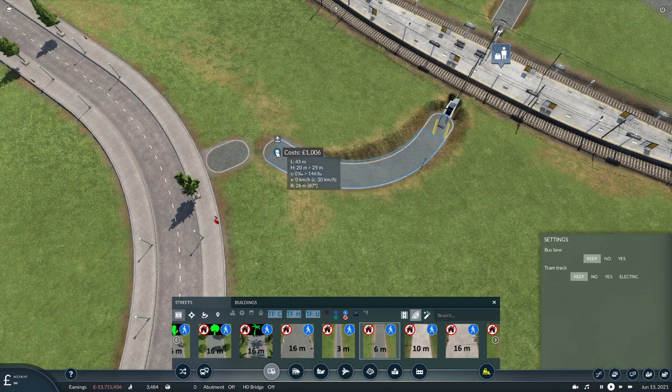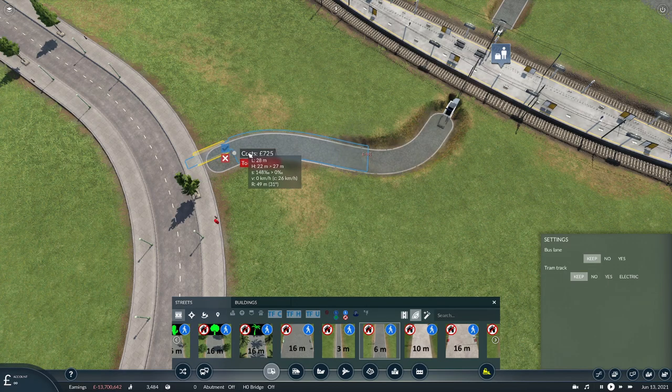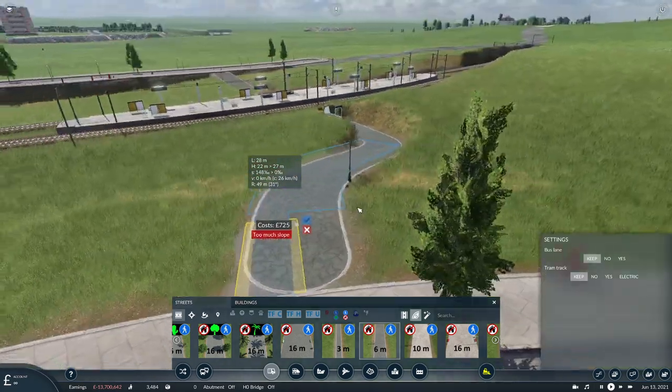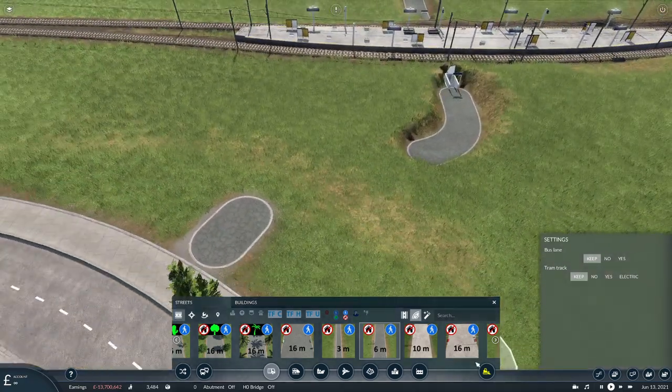What sort of mess do you make of that? Awful. Well, it's got to be maximum. There we go. That should be enough. Oh, come on, really? Too steep? It's a footpath. It can't be too steep.